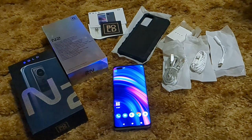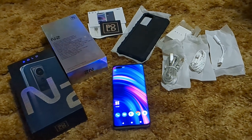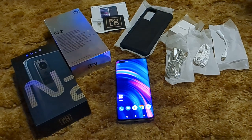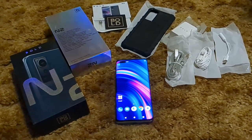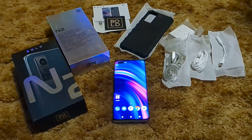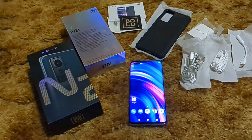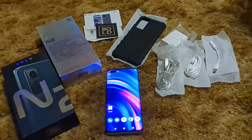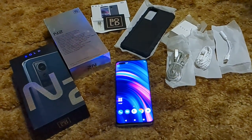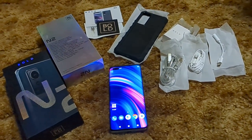And of course, I am actually getting something with an in-display selfie cam later on this week, on Wednesday, to be exact, maybe sooner. It is the Red Magic 7S Pro. And of course, I already had the Red Magic 7 Pro that had the in-display selfie camera. And the 7S Pro doesn't advance that particular feature from the 7 Pro. So that probably won't be anything big that I'll go over when I do a video on that phone later this week. But I was actually going to hold off on doing a video on this phone for another day or two, but then something happened.